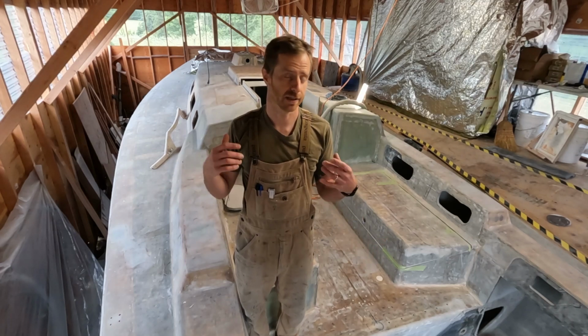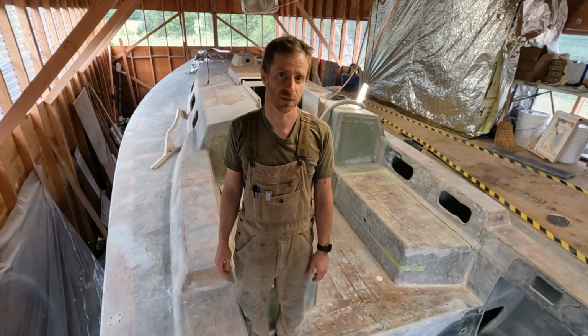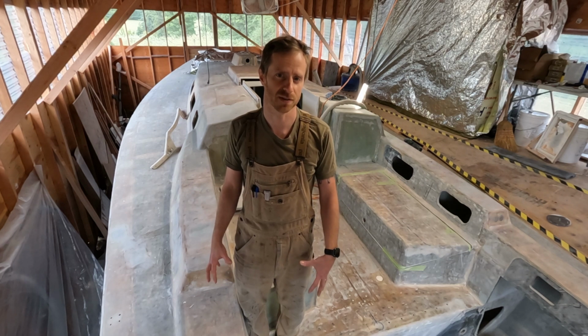Thanks for checking in. Lots of fiberglass work to do yet, and hopefully it'll get even more fun to watch with the carbon fiber parts that I'll be adding to the boat.